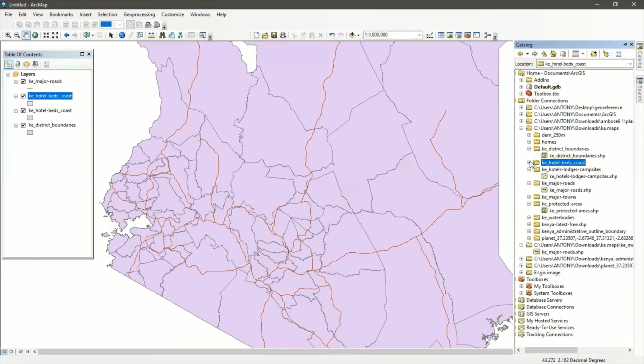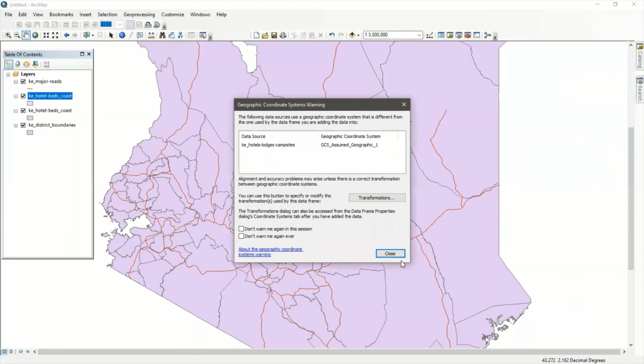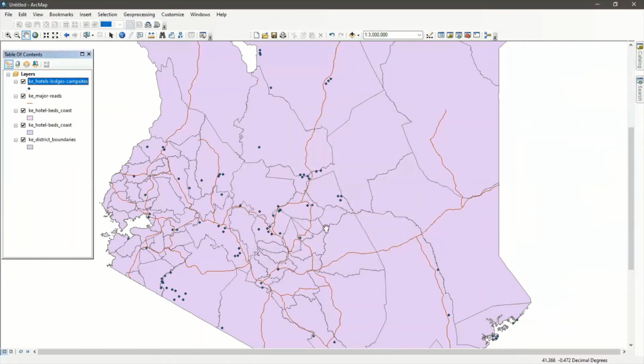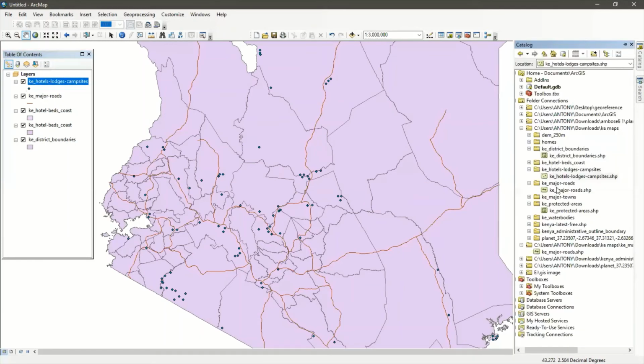We have this one here, the hotel lodges. If you look at this icon right here, it indicates that the data is a point. You can easily tell by the dots here. If I drag it and drop it, you can see it will draw some points right here. If you have the data on major towns, I can't trace that folder here, but I sent that data.